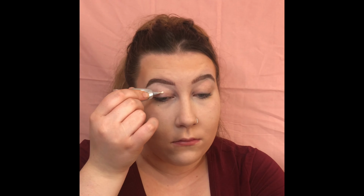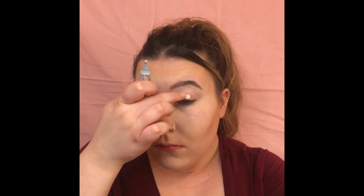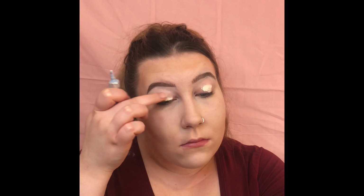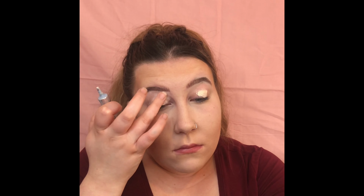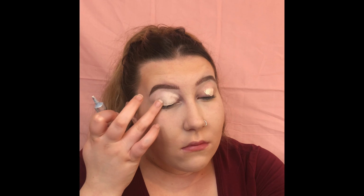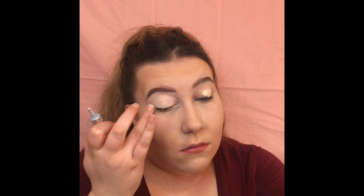But anyway, the next step I'm gonna be doing is priming my eyelids. I'm gonna be going in with the eye primer, also again by Anastasia. This one is a really good one if you guys haven't tried it out yet. I really feel like my eyeshadow seriously does not move at all when I use this, and I also like the color. It's a really nice base to any eyeshadow.